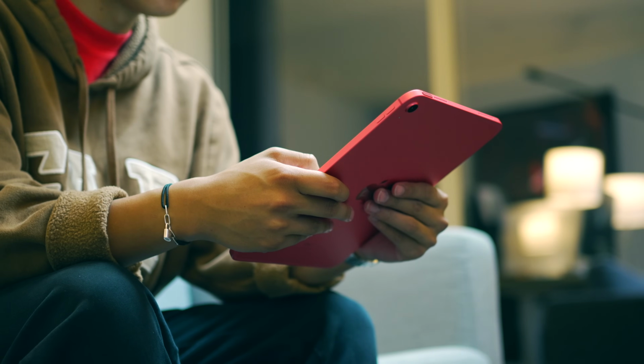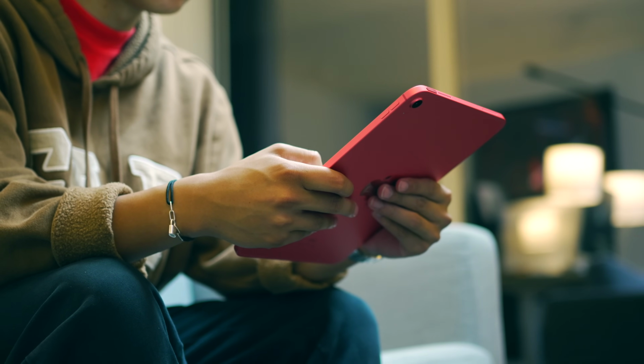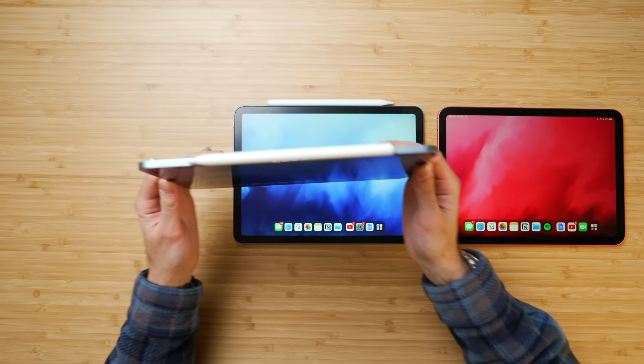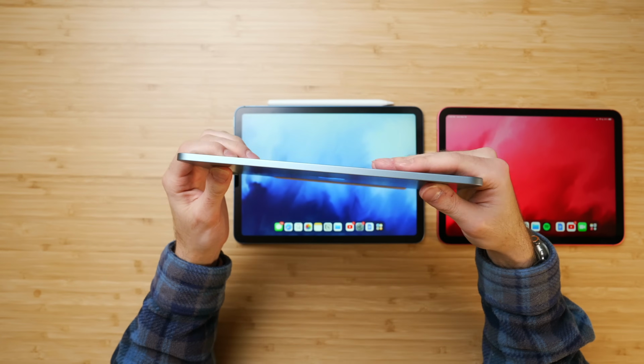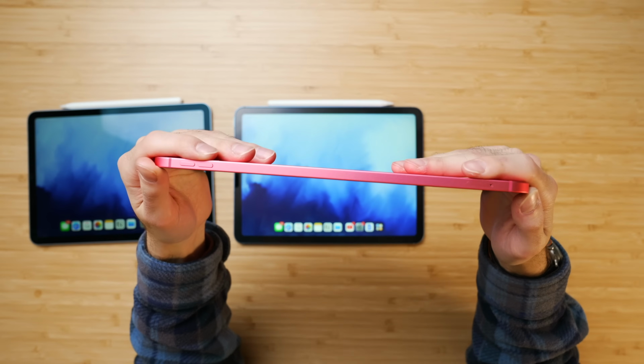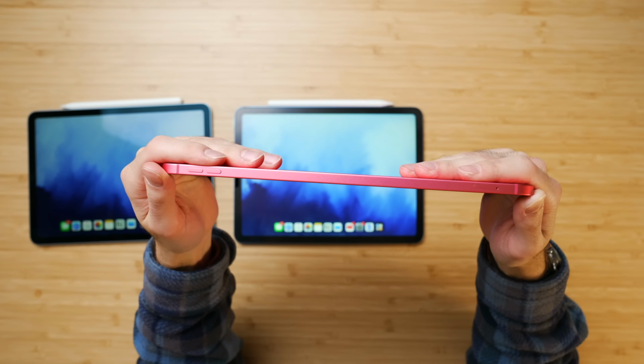So if you're buying a tablet just to have it be a tablet, then that kind of makes sense. But if the pencil is a reason why you're considering an iPad, I would not go with the 10th gen. It's just a mess. iPad Air is also slimmer than the iPad 10th gen here. This comes in at 6.1 millimeters thick. The 10th gen is like 7 millimeters thick thanks to the non-laminated display or the air gap. So this is a thicker, slightly heavier body without Apple Pencil 2nd gen support, which I will continue to emphasize throughout this video.